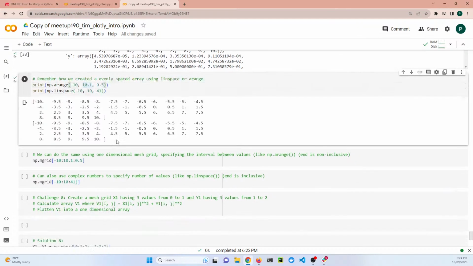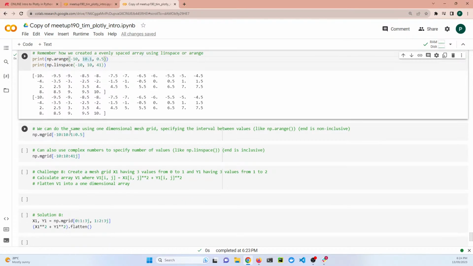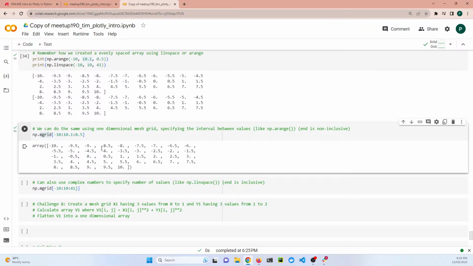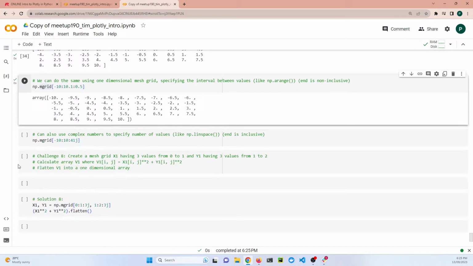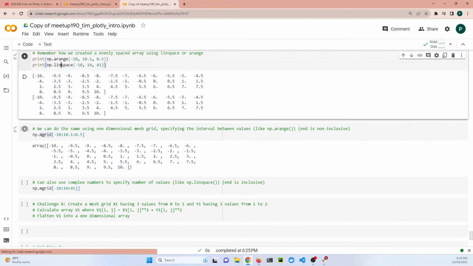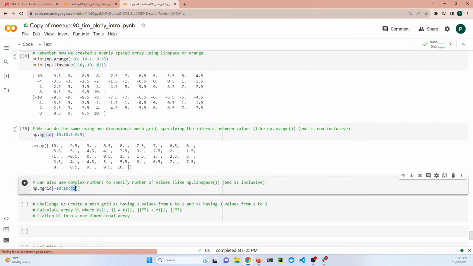So that's pretty straightforward. But you can also do this thing in NumPy called a mesh grid. So this is a one-dimensional mesh grid, and you use the slicing notation. So that's just like a range. That gives you the same as a range: a start, a stop, and a step. But if you wanted to use mgrid like we did with linspace, which is giving the number of values and not the step of the value, then for the third value you use a complex number.